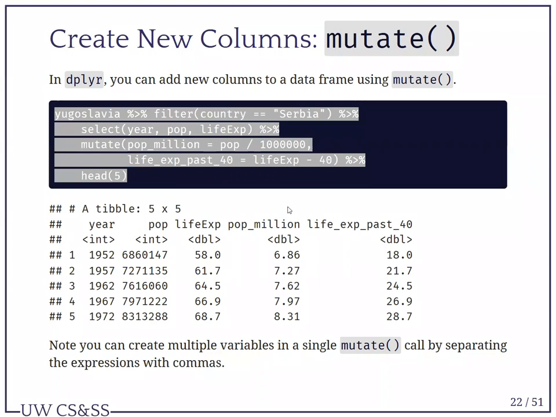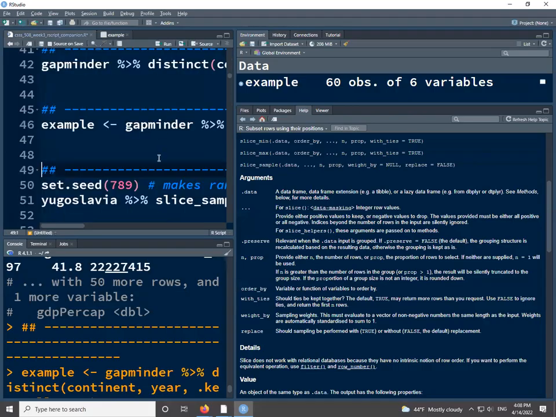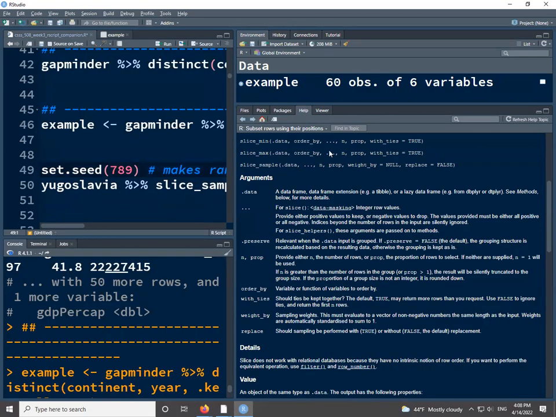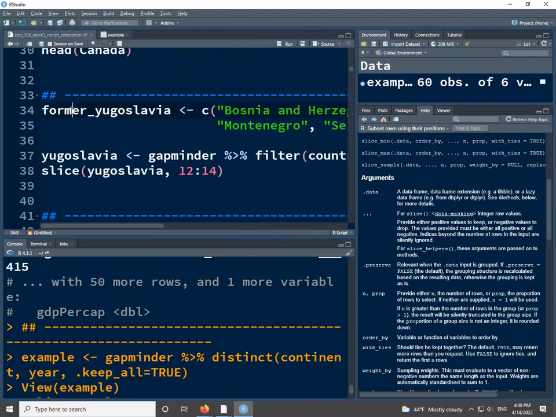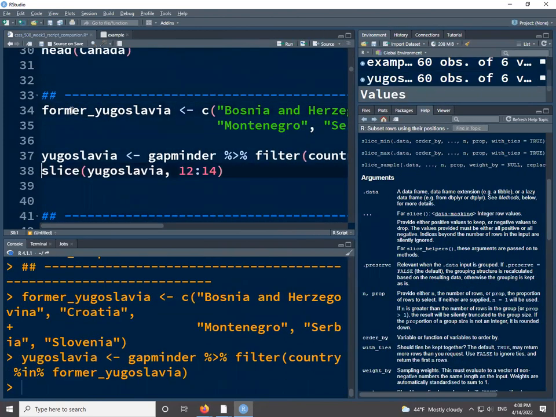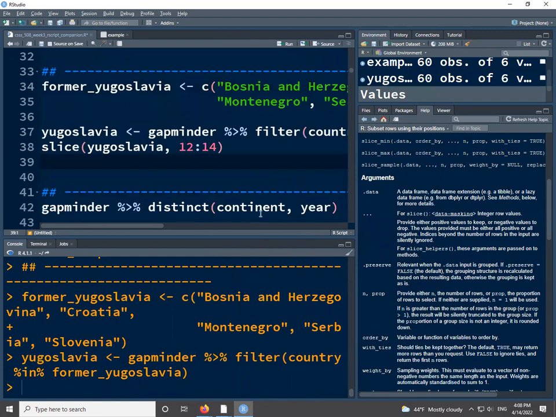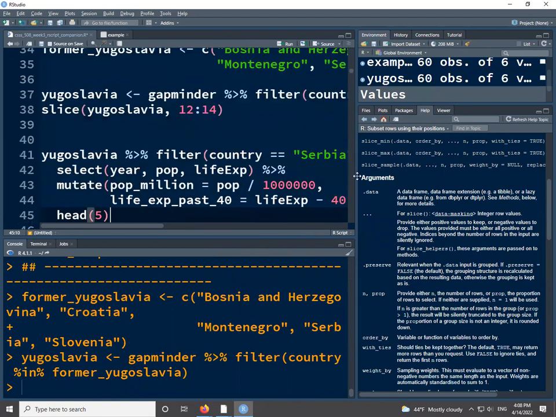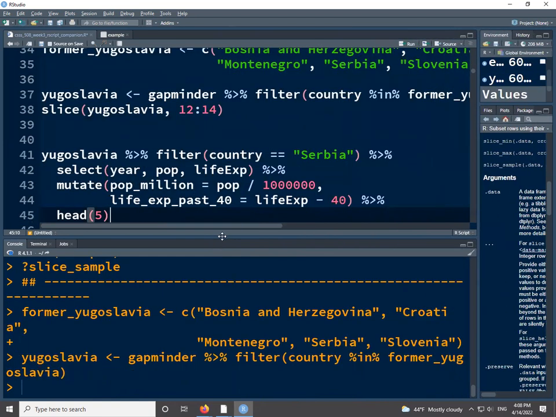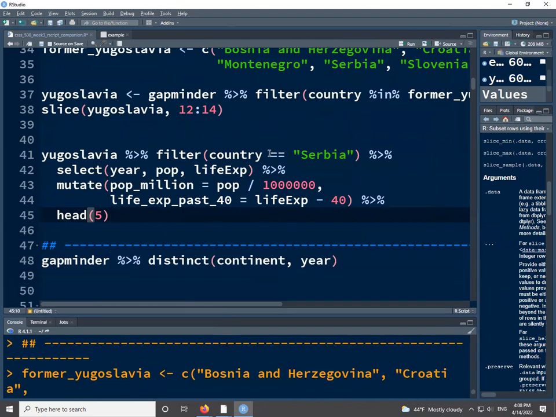Actually, I might have to make the Yugoslavia data real quick. Okay. So let's say that we wanted to take the Yugoslavia data and then filter to Serbia, and then select year, pop, and life exp, and then mutate pop million.